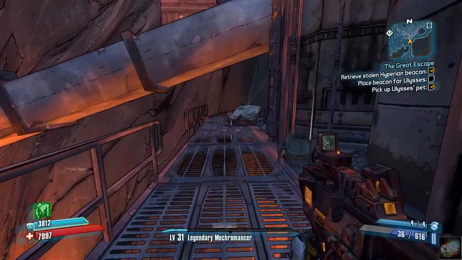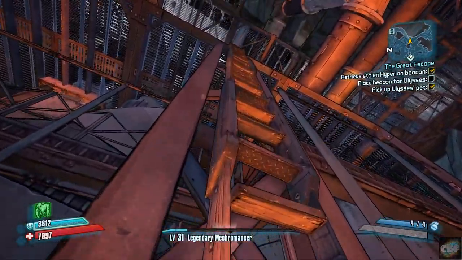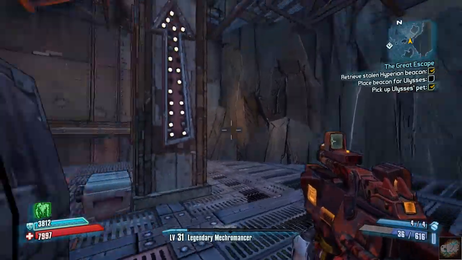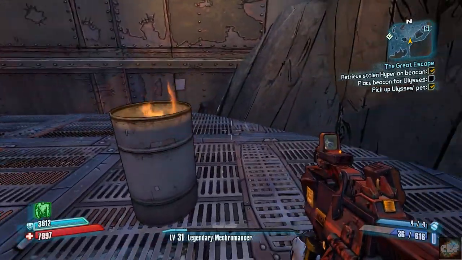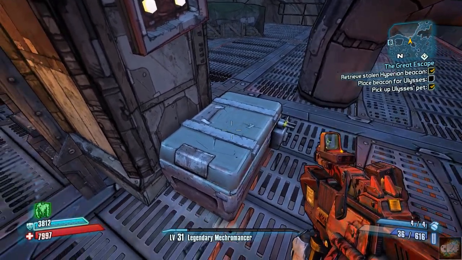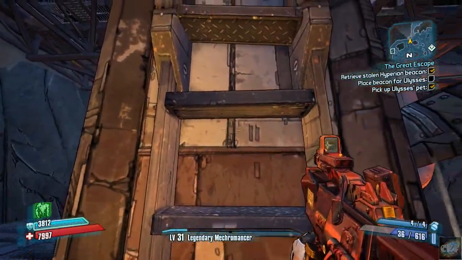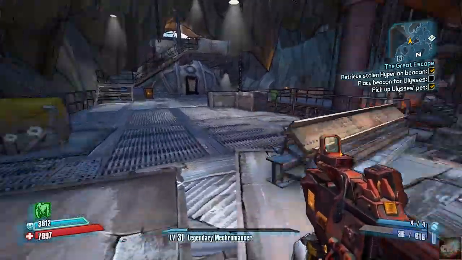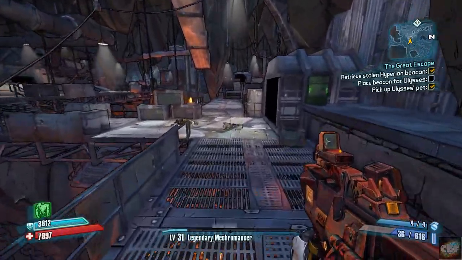Now, let's see. Where is it? Right here. And we got to go up one more. Where in the hell's the ladder at? There it is. Oh, there's a box. Let's hit the box. Up we go. Back up here. Back to the elevator.